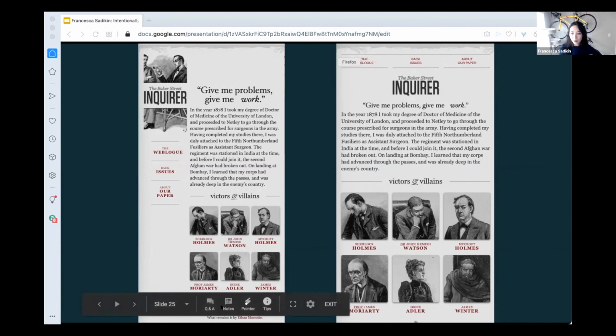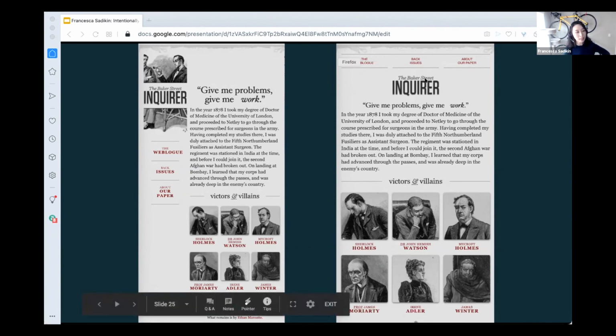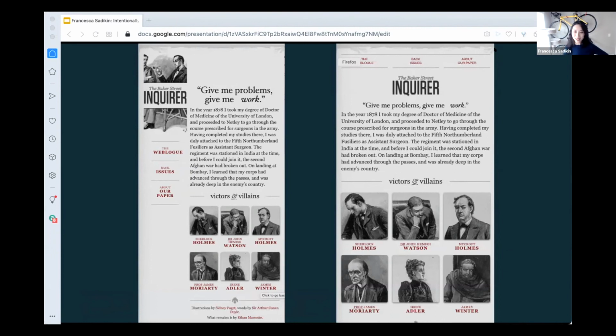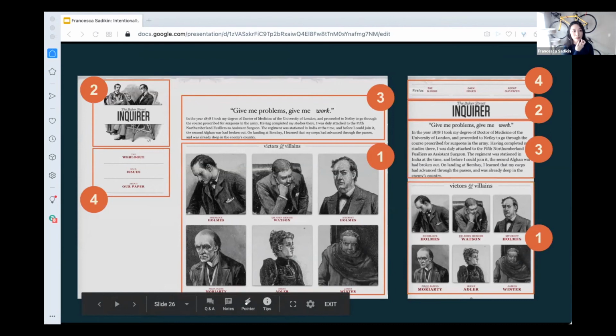In comparison, if we were to look at the layout on the right, just notice what your eyes were drawn to immediately, right? Like the victors and villains image grid, I'm seeing the logo and the text second, and then the navigational items are the last thing. And if we were to remember our desktop priorities, you can see that that same ordering of things you were noticing are the same between desktop and mobile. And I think this is why I am more drawn to this particular layout as an effective version of the desktop version.